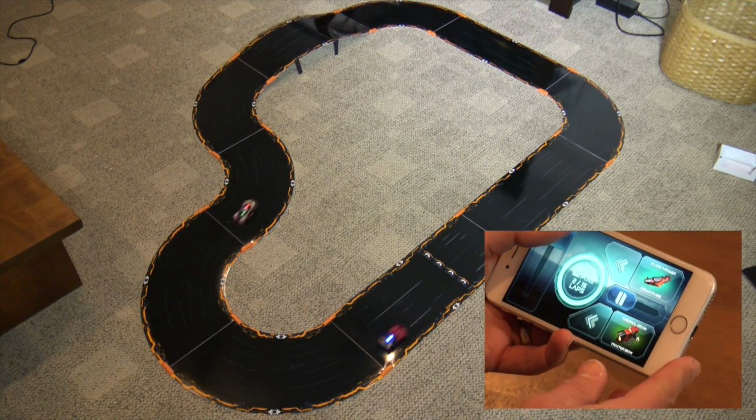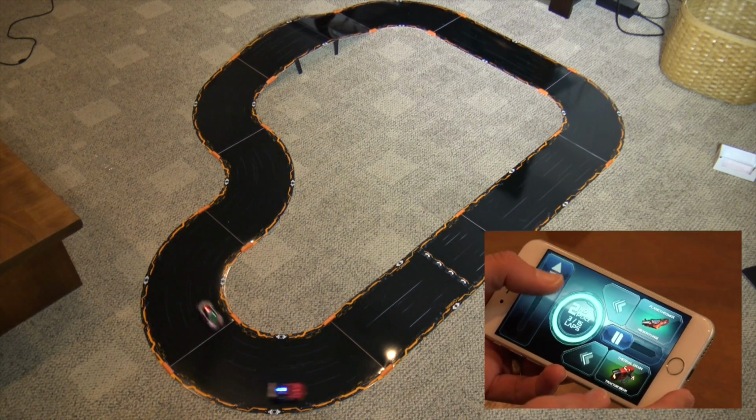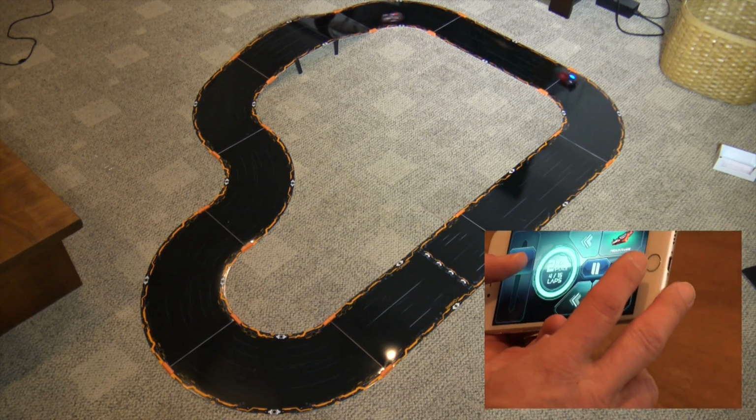This is the faster car. This is an optional car they sell separately. So this car can really cook. And there's also like an afterburner mode that you can get in one of the other game modes too.